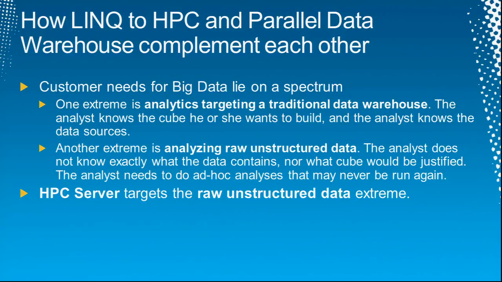Now, from the SQL Server team, we have a product called the Parallel Data Warehouse. And Link to HPC and Parallel Data Warehouse actually complement each other. The Parallel Data Warehouse is for more structured data, and it's a container kind of a thing which you buy along with the hardware, and it's very different from the value proposition that Link to HPC has. So our main target is the raw unstructured data on commodity hardware, to do that well.